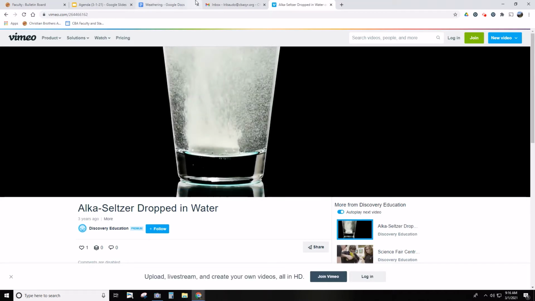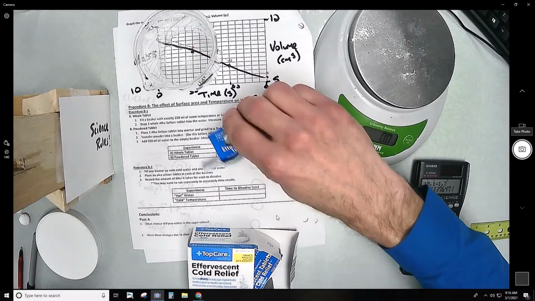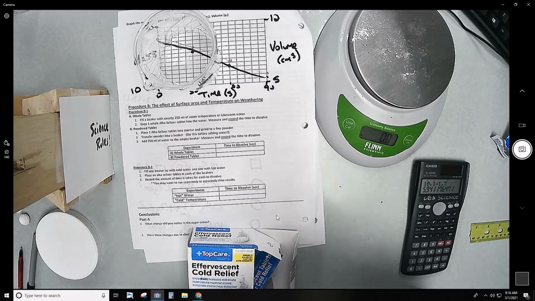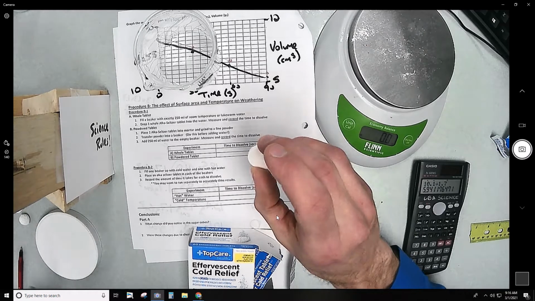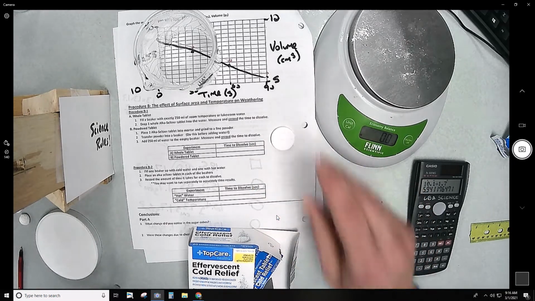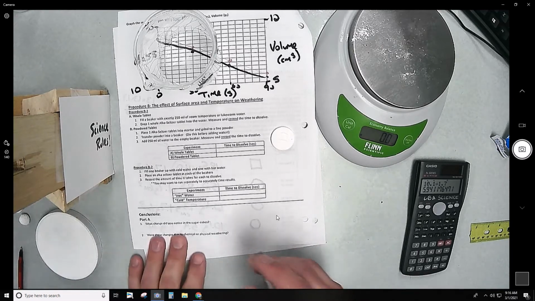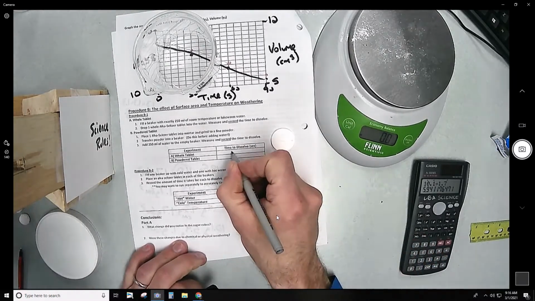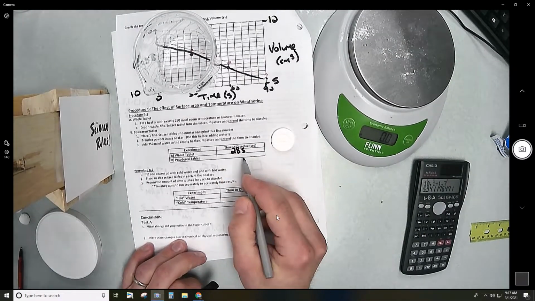Okay. Now, back in our lab here, I'm going to just give you guys some numbers rather than doing this on the screen, because that would require me going over to the sink and actually showing you all that stuff. But if you want to try this again, you can do it at home. The whole tablet in regular water, like lukewarm water, room temperature water, took around 28 seconds or so to dissolve. Okay, and that was different for everybody, but about 28 seconds.